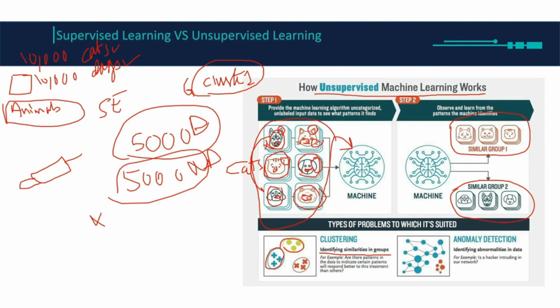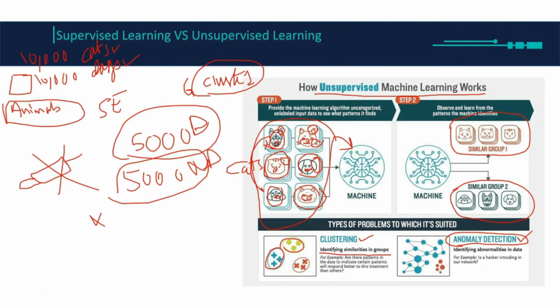Take this example, the images one. Don't forget about this example, it might make it complicated. So take only this example, okay? We're going to take some other examples in the next video. So we have something called clustering, and we have something called anomaly detection. Then there's another one called dimensionality reduction, but we won't talk about that one. So we're going to talk about clustering and anomaly detection.